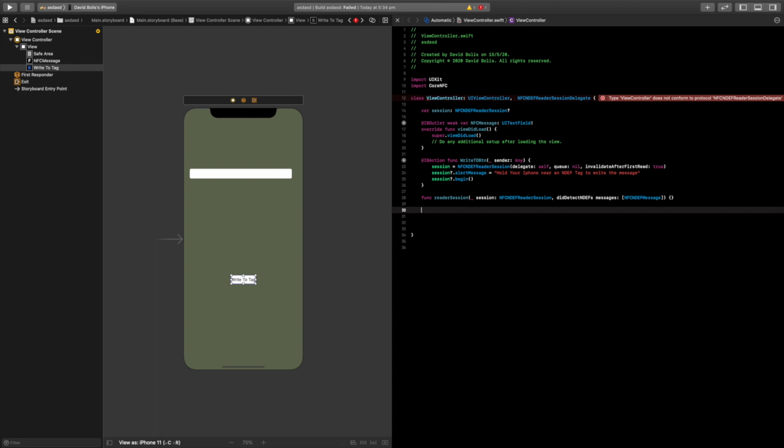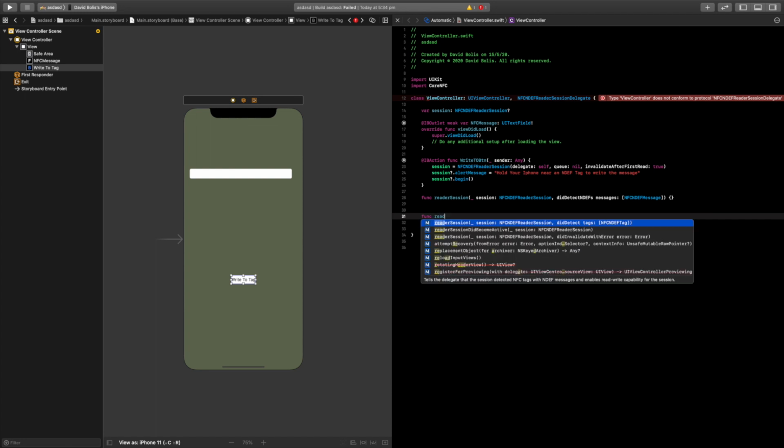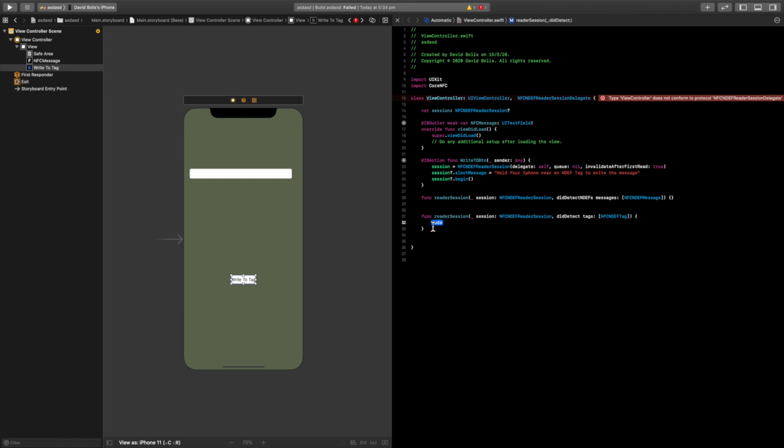Now we're going to write our function, the main one that will actually write, handle errors, and all this kind of stuff. It's again going to be called reader session. So we're simply going to say func reader session. And this time I'm going to be selecting the first one. And the first thing we need to do is actually transform. Anything written here will be interpreted as string, as UTF-8. We actually need to change that into data, whether it's bytes or a hex or something like that, in order to store it on our NFC tag. So this is the first thing that we're going to do.